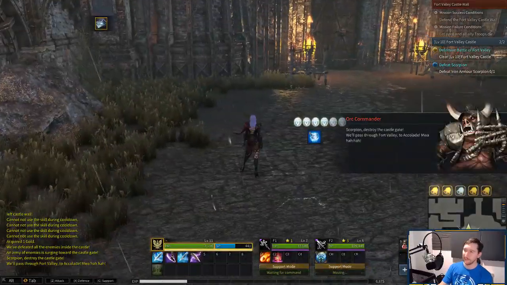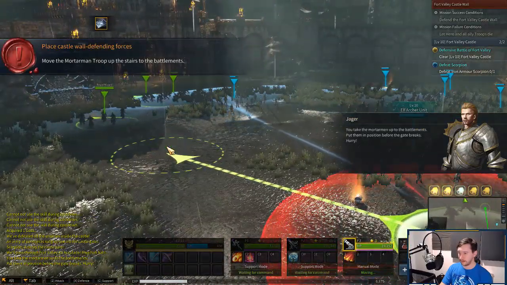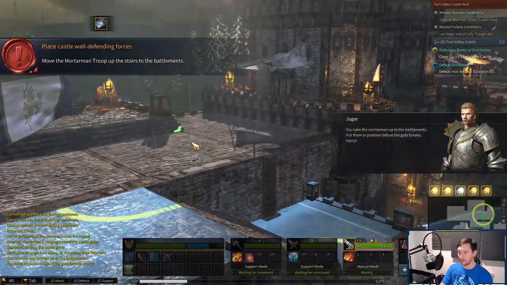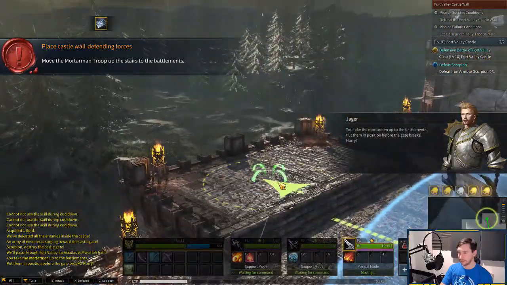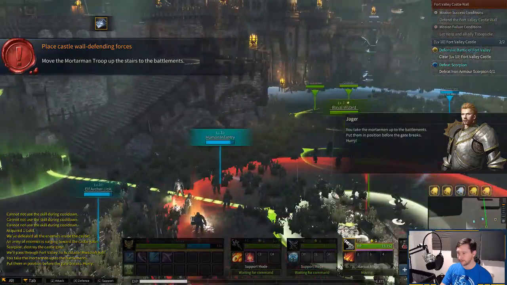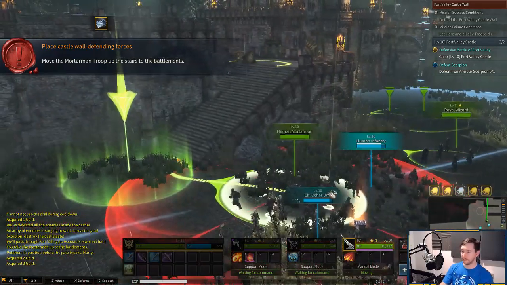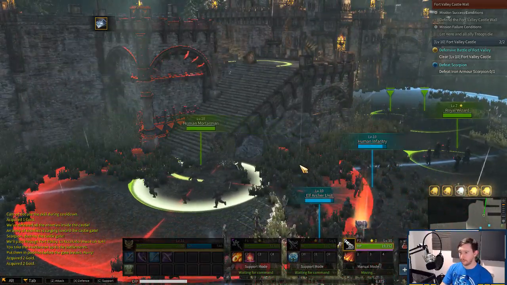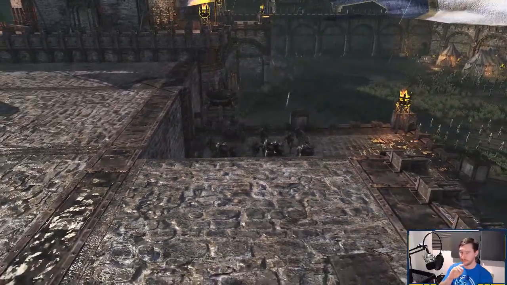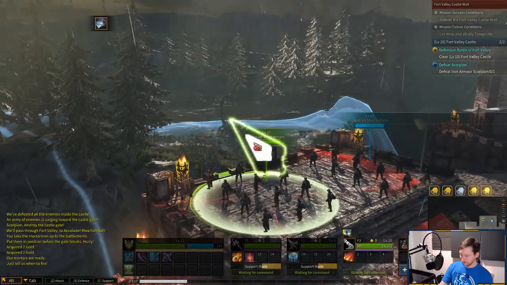Cool, I'm just going to skip this again. Basically, I just like to kill things. What have I got to do here? Move the Mortarman up the stairs to the battlements. That's what I'm doing. Cool. They are taking forever to get there, though. Up you go. Oh, they're just going up. Okay, cool. I'm just going to skip that video.